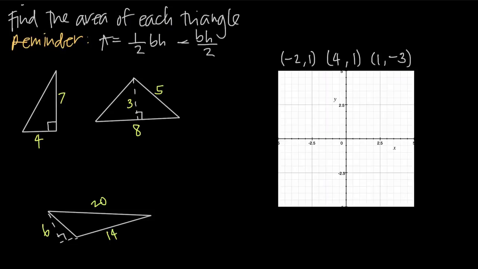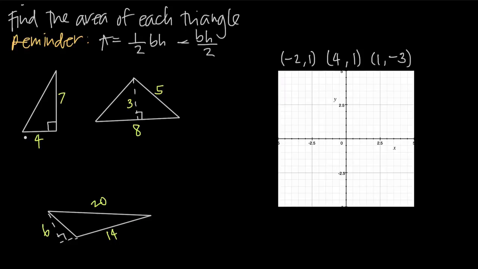In this video, we're doing a couple simple examples about how to find the area of a triangle. And the formula that we always use to find the area of a triangle is area A is equal to 1/2 times base times height. And you'll also see it written as base times height all divided by 2, or BH over 2. So either way, this is the formula we're going to be using.